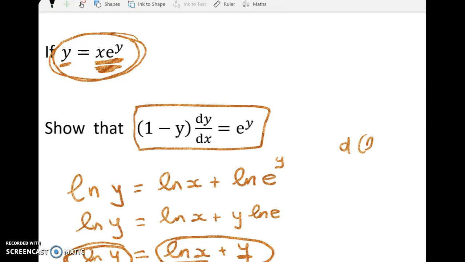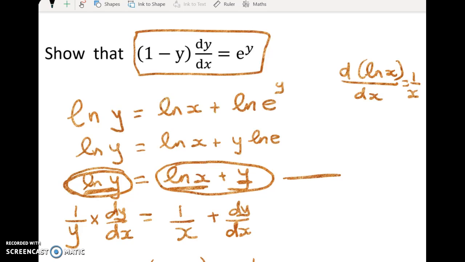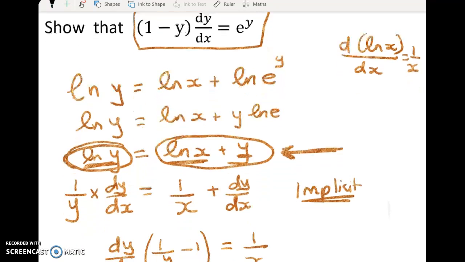Because we know that the derivative of the natural log of x with respect to x is 1 over x. So by taking natural logs of both sides, it let me split the expression up, and I got something pretty easy. So that's what was nice about that step. This next step was using the idea of implicit differentiation.